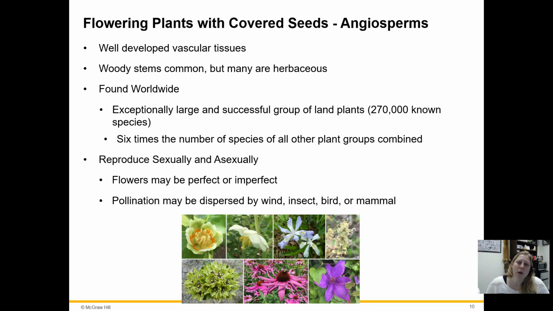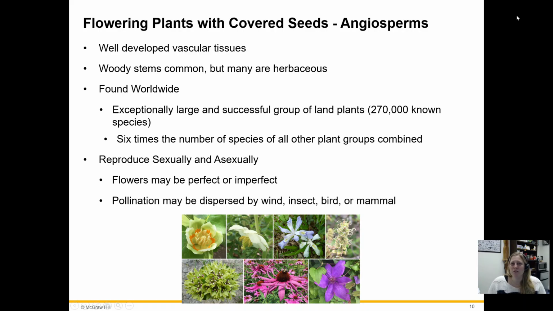So these groups do have flowers, and their flowers can be perfect or imperfect, and their flowers can be pollinated in a lot of different ways. We still see a lot of wind pollination in things like our grasses, our maples, our oaks, our birches. If you go out in the spring and you see on some of the oaks and birch trees these kind of long, dangly structures, those are the flowers. They are the male producing flowers, and they are producing pollen similar to what we see in the pollen cones.